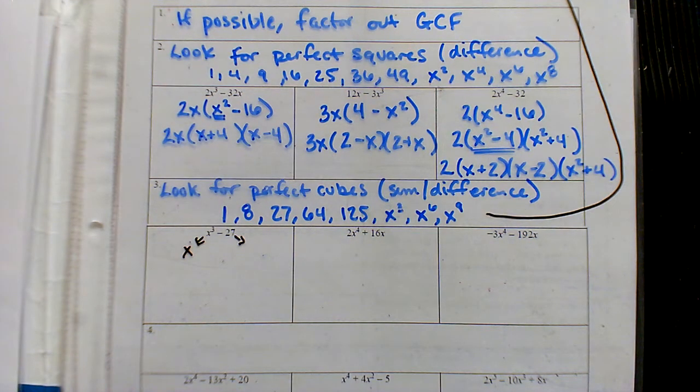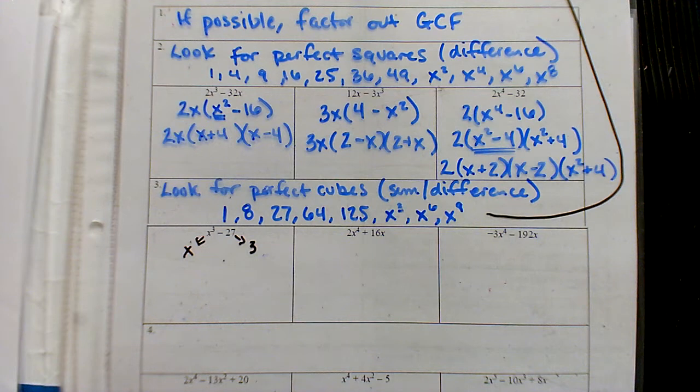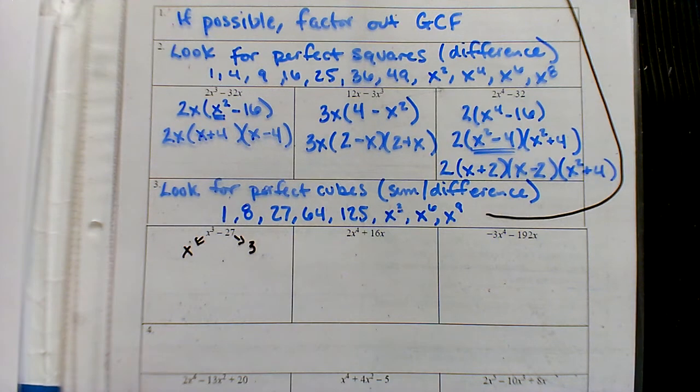That's the perfect cube that relates to the first term. What's the perfect cube of 27? Yeah, 3. So that's like your b value. That's the other perfect cube that's showing up in this expression. No, the minus just means that you're subtracting. So if we can use x as a and 3 as b, we're going to fill in those values into the appropriate formula from the top. But notice how we are subtracting, so we have to use the subtracting option.